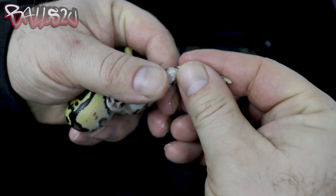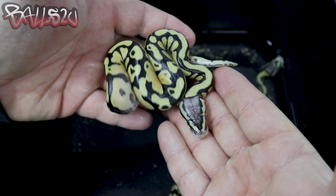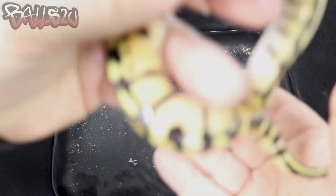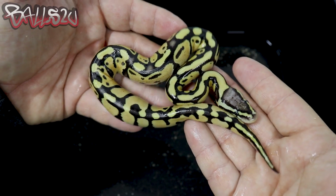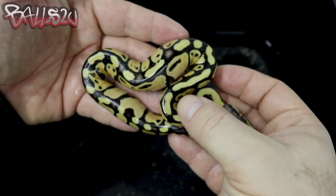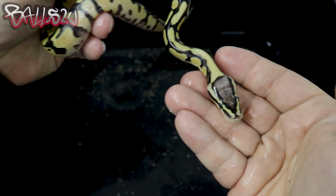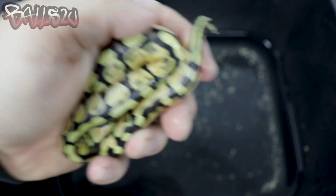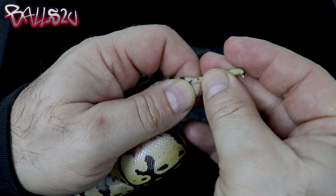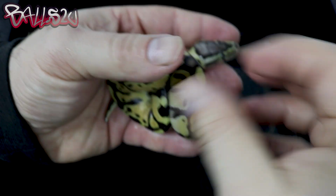See if it's male or female. So that's a male. Another beautiful example. Again, thick dorsal stripe going down the back, different looking pattern to a normal pastel, and again a bit more of a blushed out head. Just beautiful way to start the year. So if it's male or female. Again, that's a male. So both fireflies are males.